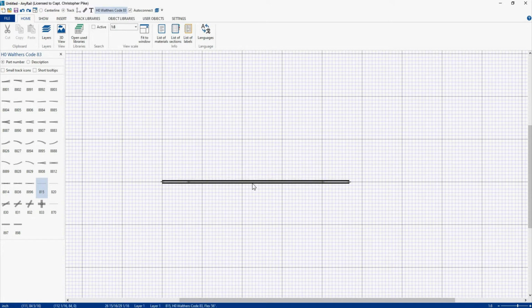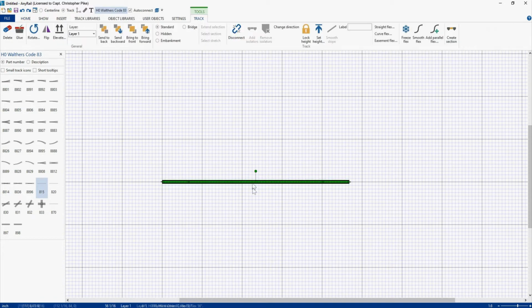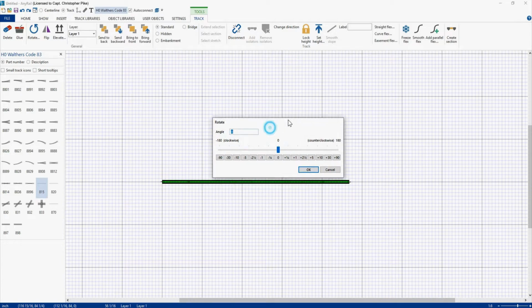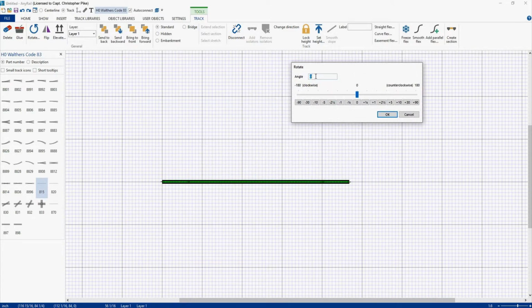Now, the other way I can rotate that is when I select the track, you'll see a new menu bar pop up. It says Tools, Track. I can come over here and I can hit Rotate, or I can right-click and I pull up a menu, and I can come up here and I click on Rotate. And that brings up this dialog box. And in the dialog box, I can put in a value.